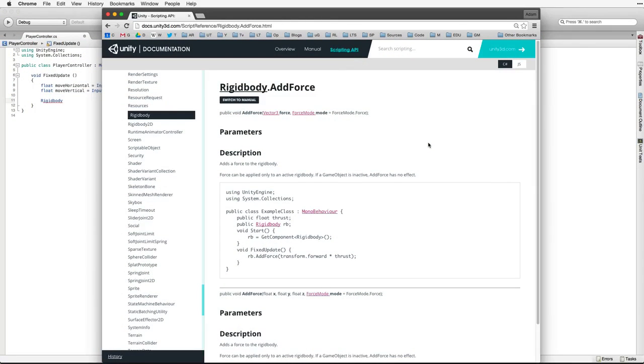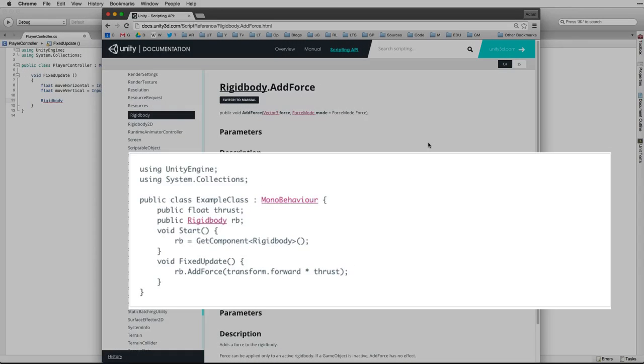We will create a variable to hold this reference in our script, and we will set this reference in the Start function. We see this here in the code snippet. public Rigidbody rb creates a public variable with the type of Rigidbody called rb to hold the reference to the Rigidbody we want to access. In Start, the reference is set by using the code GetComponent<Rigidbody>. This will find and return a reference to the attached Rigidbody if there is one. All of the code in the Start function is called on the first frame that the script is active. This is often the very first frame of the game.